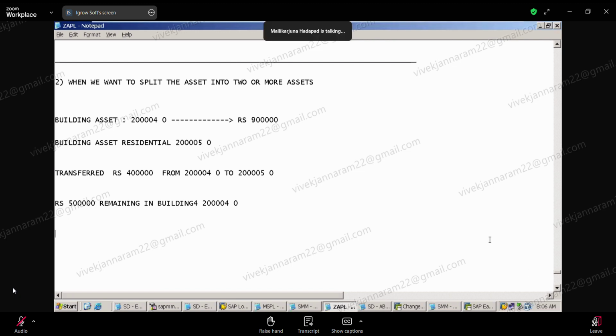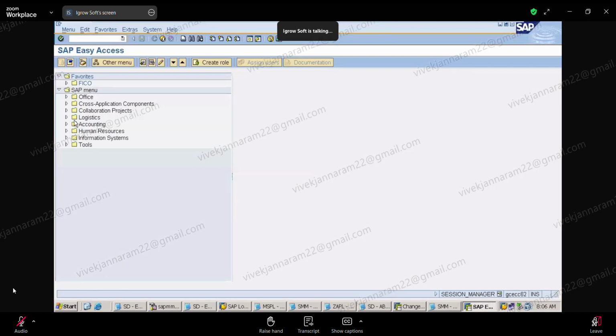Hello, sir. Is there any T code to extract the report of which assets are active and which assets are deactivated? We need to see it in the front end. Okay, you look here somewhere. It should be there somewhere.